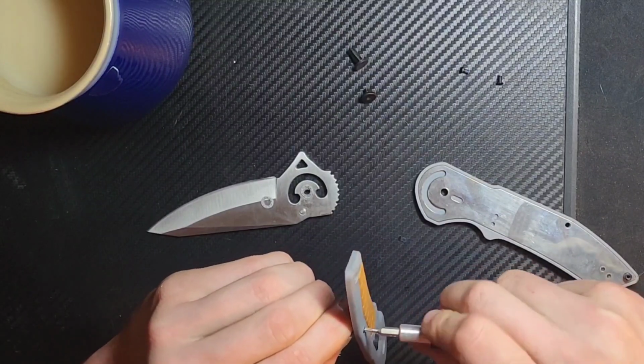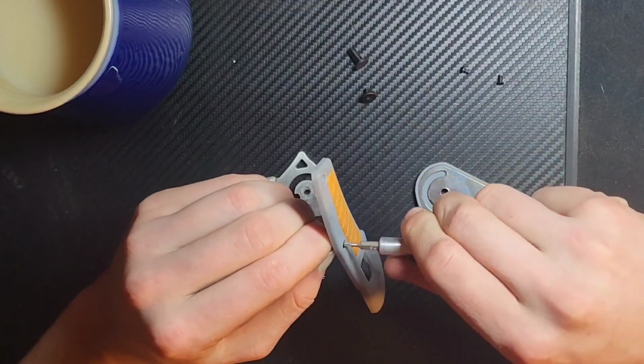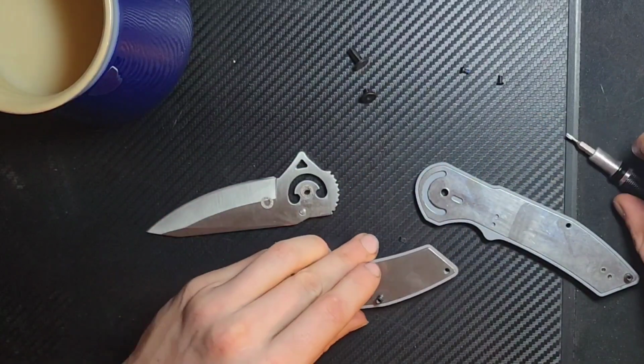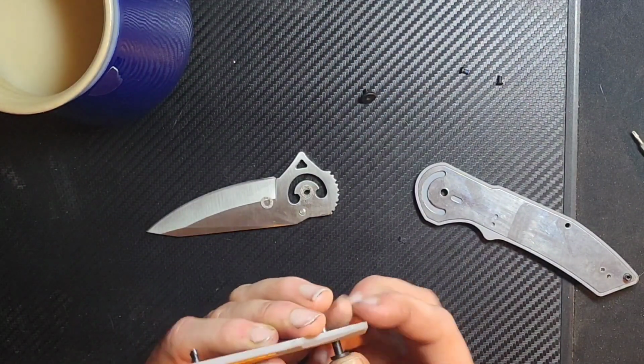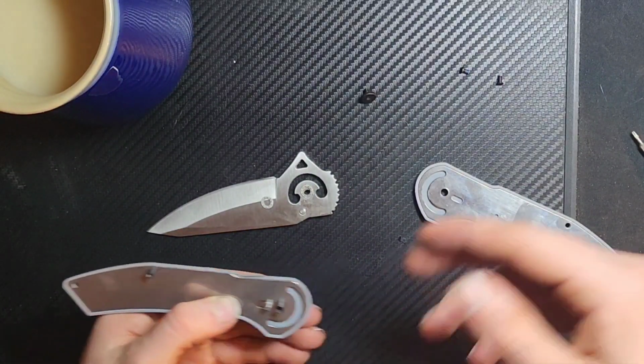So it's definitely a cool idea, and I would like to see it on something a little bit higher end. That's actually going to be part of my conclusions, I think, because I have opinions. And they're mostly positive. I actually really did enjoy carrying this knife. I found it a lot of fun to carry.